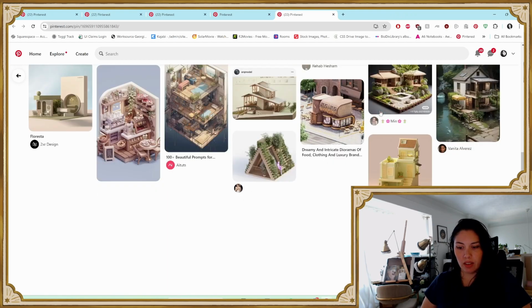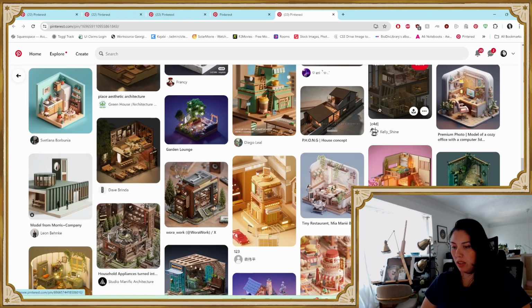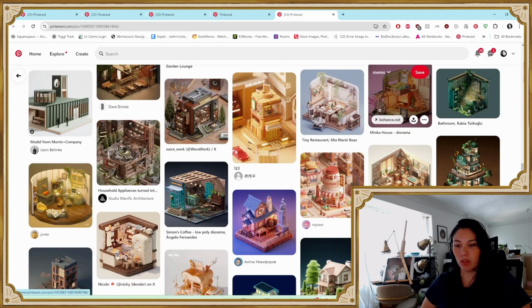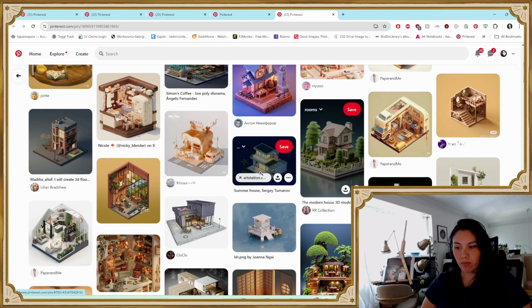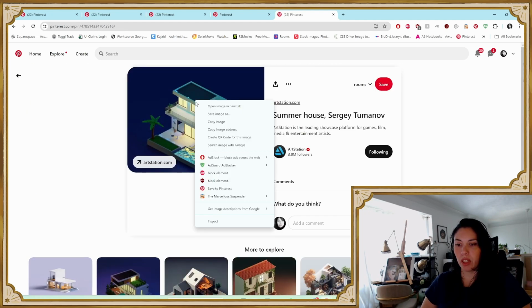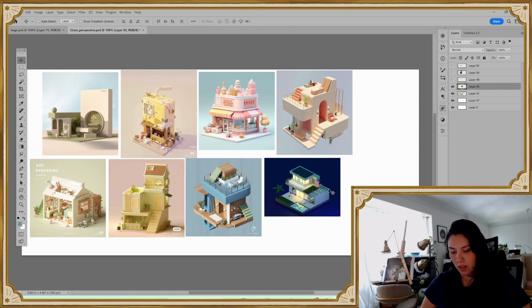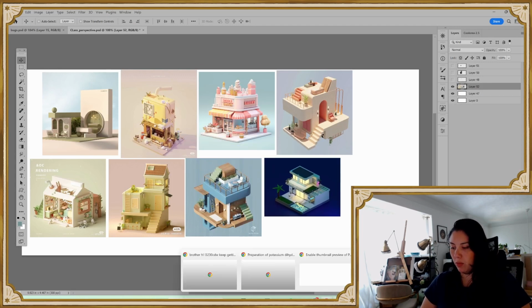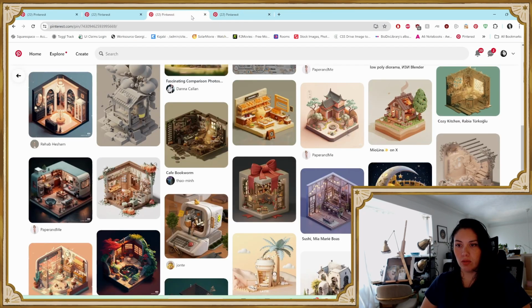Let's see what else will be a good inspiration for you guys to get an idea of what we're going to be doing. This one's pretty simple. This one's pretty cute. I think maybe I can grab one more and then we are good to go.